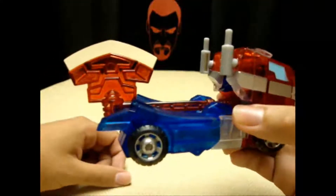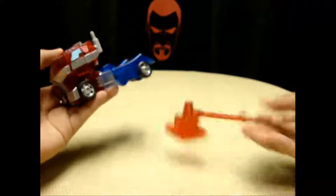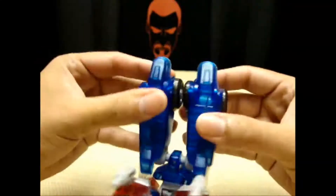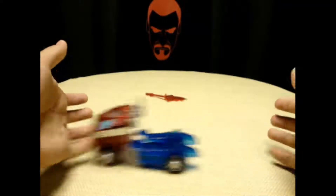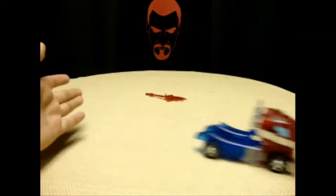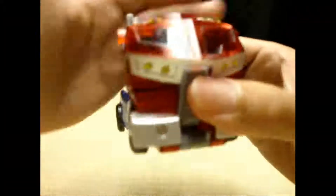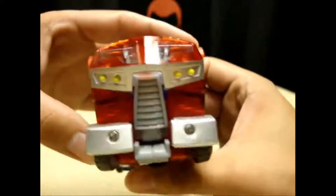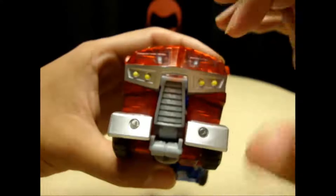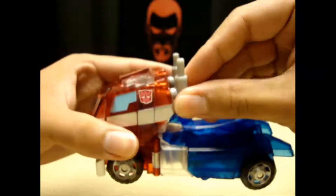Of course, you know, if you ignore the giant axe hanging off the back of it, which you can take off if you want — it's the weapon storage option that they give you. But if you don't want it just hanging off the back of the truck, you can take it off. Although it does hold the legs together, you don't really need it hanging there. It rolls very well, as rolling things should. I like all the nice silver paint apps here on the front. This is not painted though — this is just that regular gray plastic. The gray plastic smokestacks — see, they pop right off.